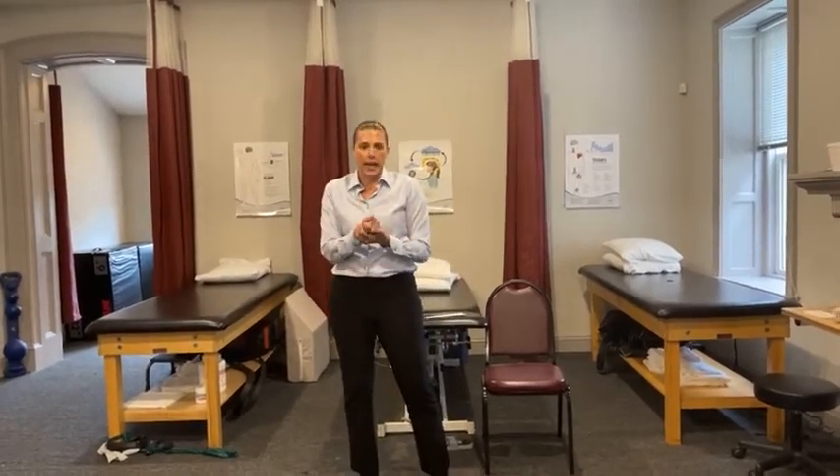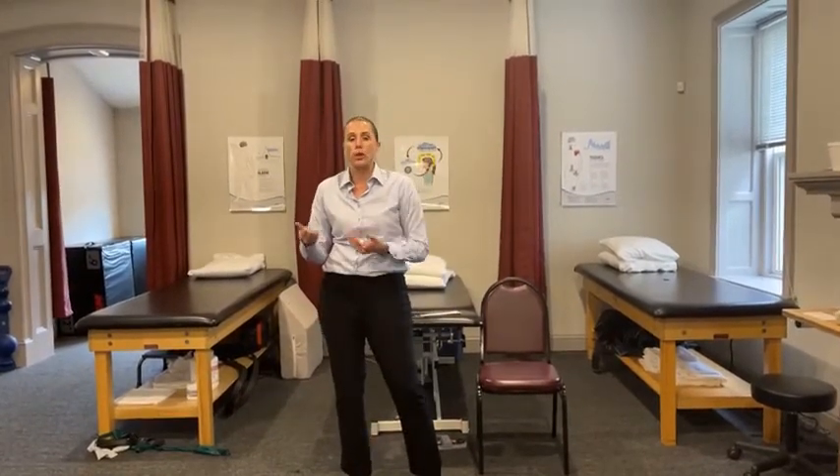The next type of injury is pickleball elbow — that is either an irritation on the inside or the outside of the elbow, most likely the outside, simulating tennis elbow. Very sore elbows are common with pickleball because of the use of the hand, and that's something you want to do stretching and strengthening for.